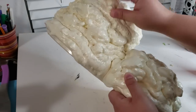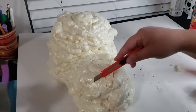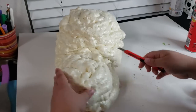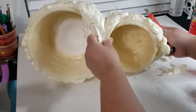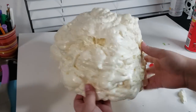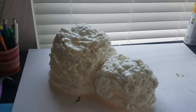Now that my spider is completely covered and dry, I'm just going to take an X-Acto knife and remove any extra foam that I didn't like in certain areas. This is optional. I was trying to go for a really creepy looking one, so I like all of the bumps, but there were certain areas that had extra foam that wasn't needed, so I'm just going to take it off. Now, it does say it takes about 1 hour to completely dry, but I let mine set overnight to make sure that it was nice and cured.